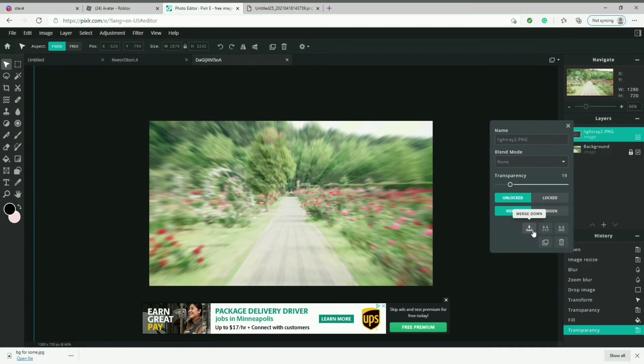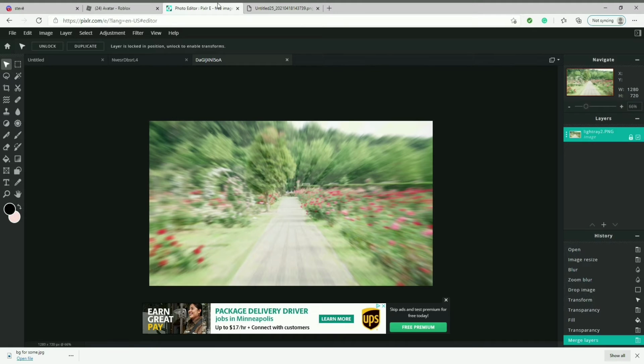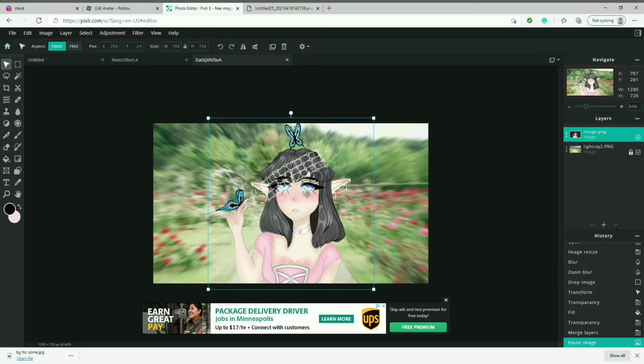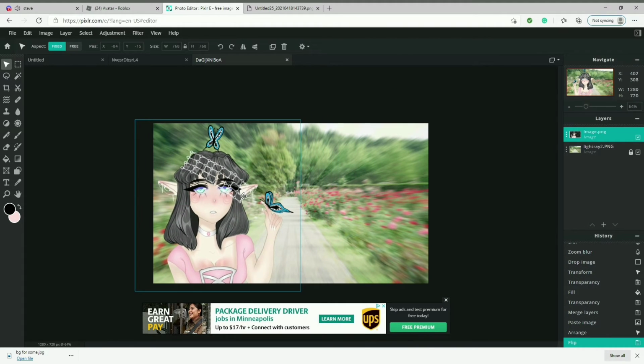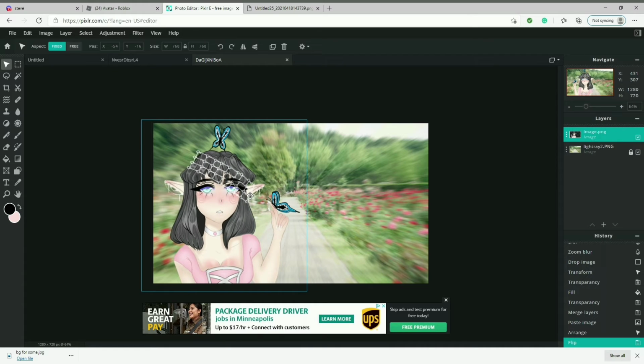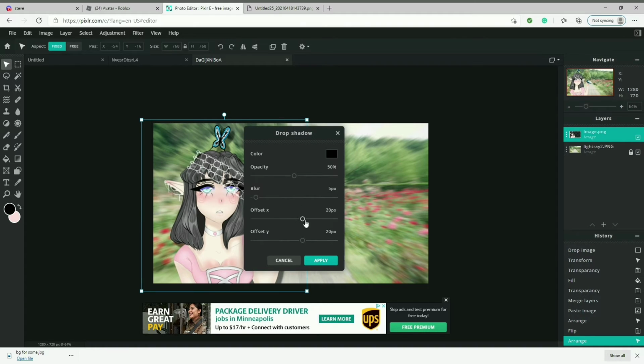And now I'm just going to merge it down with the background, so the background and the light ray can be together. And next is this photo I have. Somebody gave it to me for free, so I'm just going to use it for this thumbnail. I had never had the chance to use this. I'm just going to use it now. And then we're going to put it like that, just over there. I never used it before, and this is free. Like, I'll do a story time about it later.